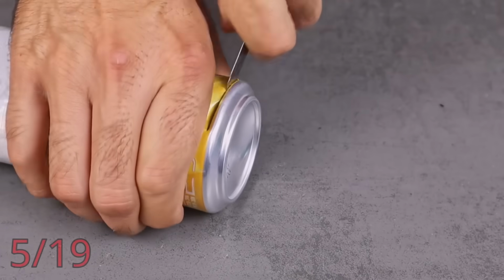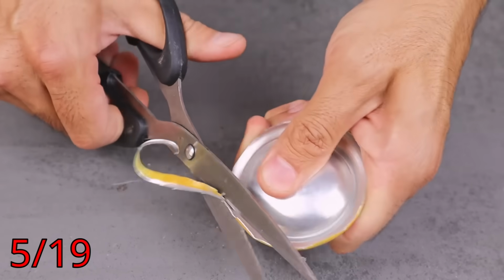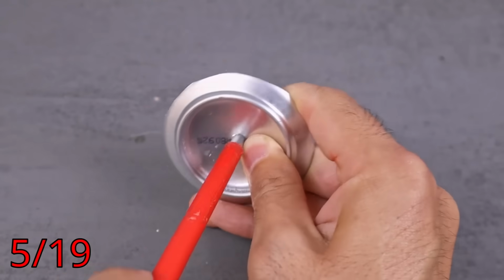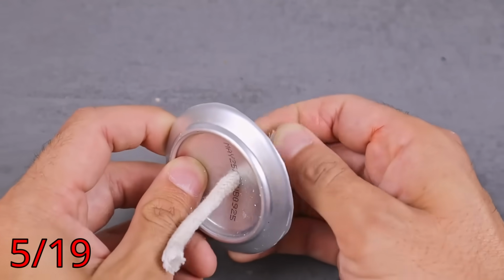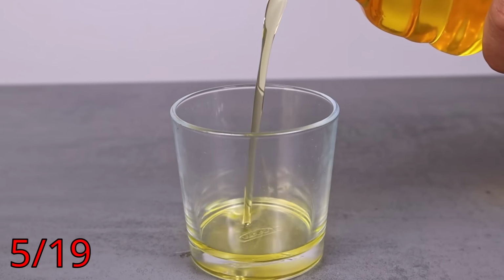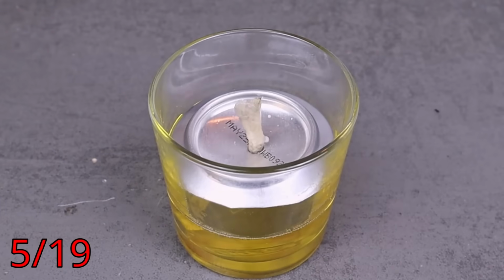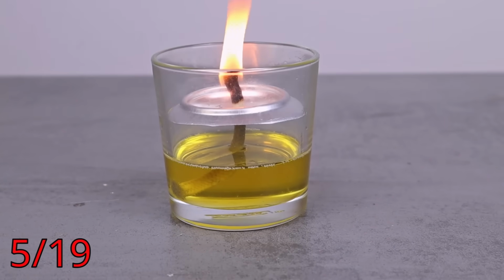Cut the bottom off an aluminum can. Make a small hole exactly in the center of the resulting circle. Thread a small piece of rope through the hole. Place the aluminum disc with the rope in a glass of oil. Wait a bit for the rope to soak in oil, then light its upper end. The oil burner is ready.